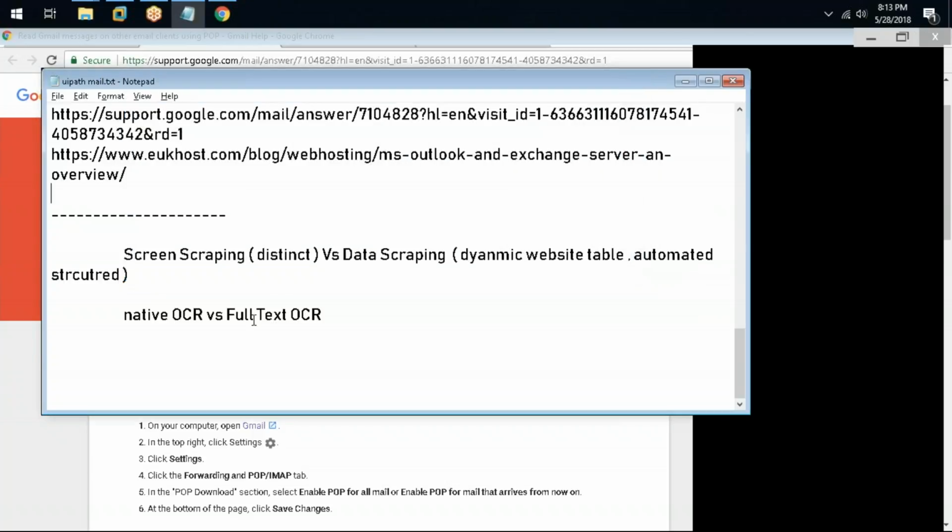And ideally for all kinds of string extraction, we use the default full text OCR. So if full text OCR is not able to understand the text, then you go with native OCR for the specific application.